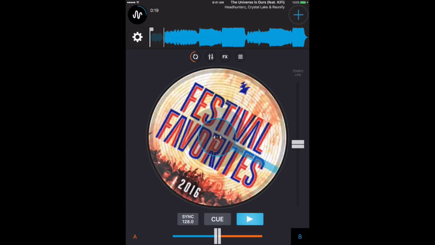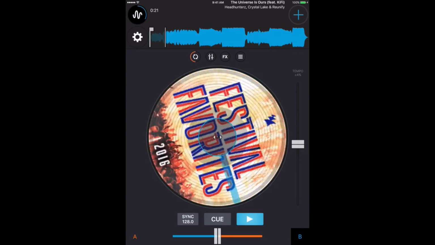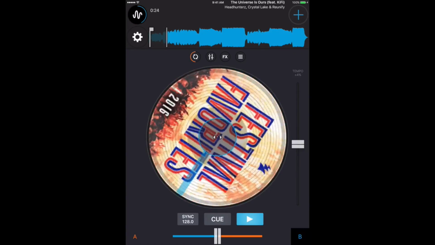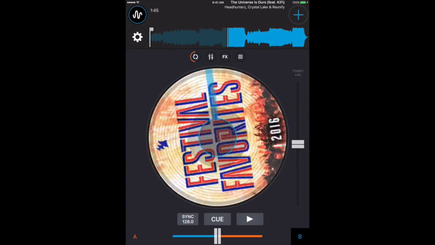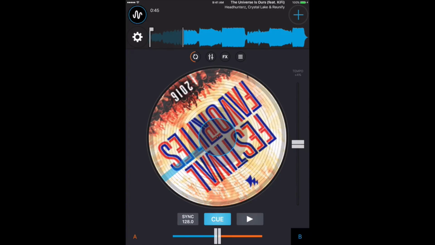Of course, you're shown one deck at a time, so it's easier to press the buttons or to scrub through a track like this. You can also use needle search like that, which will make it easier, especially if you're using a smaller device like an iPhone or an iPad mini like I'm using right now. I'm going to show you some of the other pages over here really quickly, just so you see what they look like when we're in portrait mode.